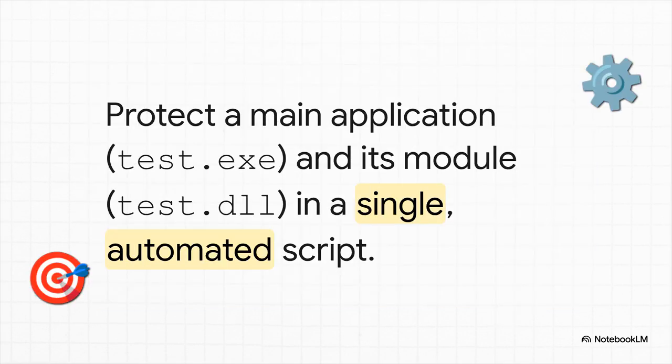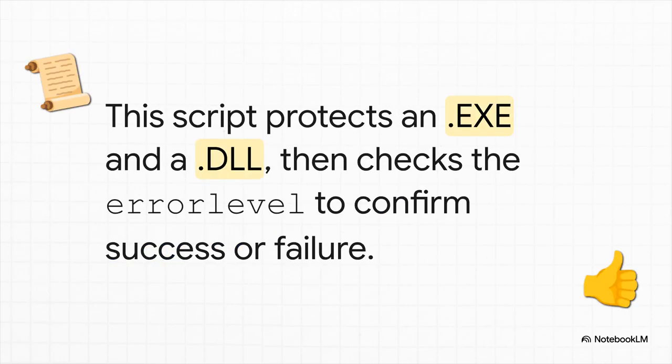All right, so here's a really common scenario for you. You have a main executable file and a DLL that both need protection. Doing this manually after every single compile is, well, it's a pain. So let's automate it. Okay, let's walk through this script. First, we set a variable for the PCGuard path. This just keeps things neat and tidy. Then you see the two main commands, one to protect the EXE and another for the DLL. Notice how each one is using a different project file, but we're still overriding the input and output paths.